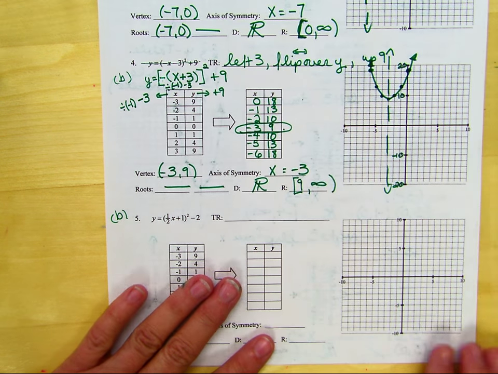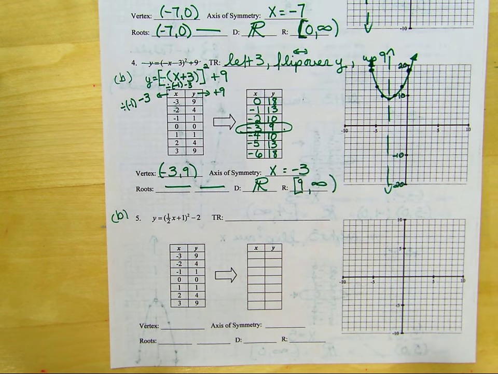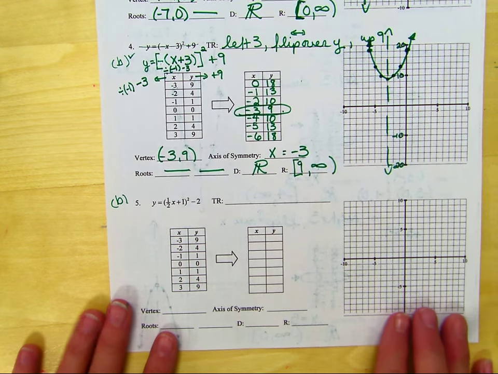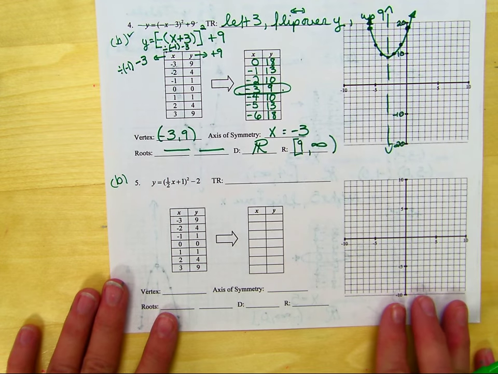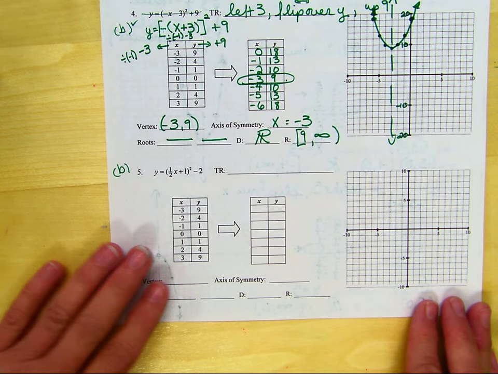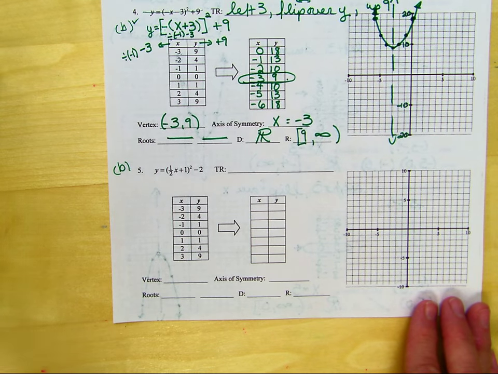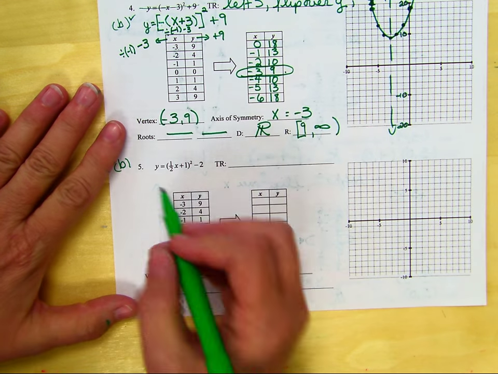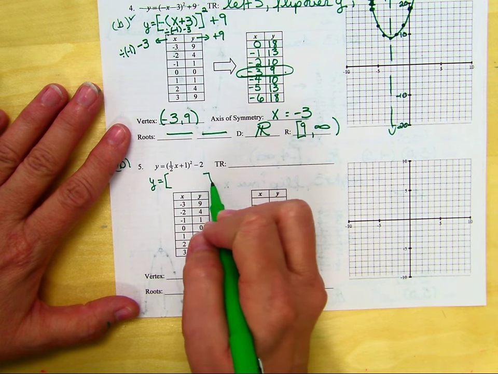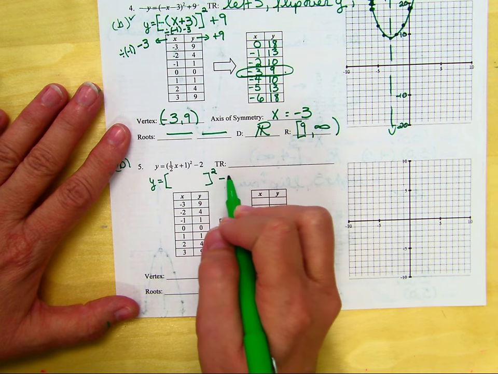It's good? All right. Being really careful about that b value. When you see it, you've got to deal with it first. So looking at number 5, again, we've got to write it properly, factoring out the b before we can go on. So y equals, and again, I'm going to keep everything inside the squared and nothing else is going to change. I just need to factor out that 1/2.